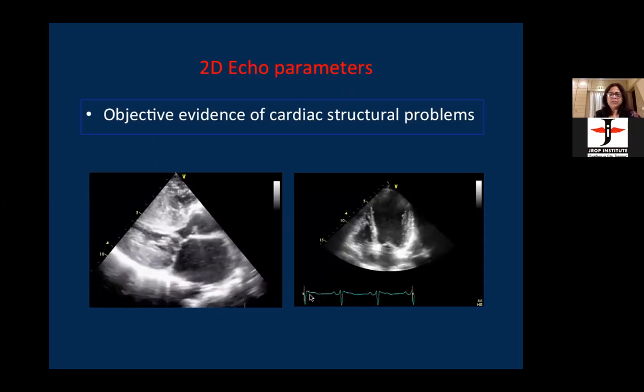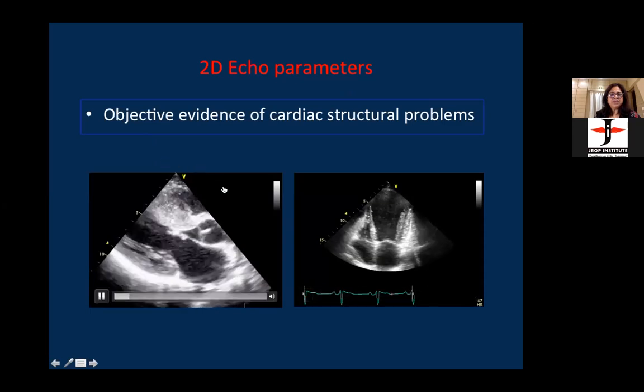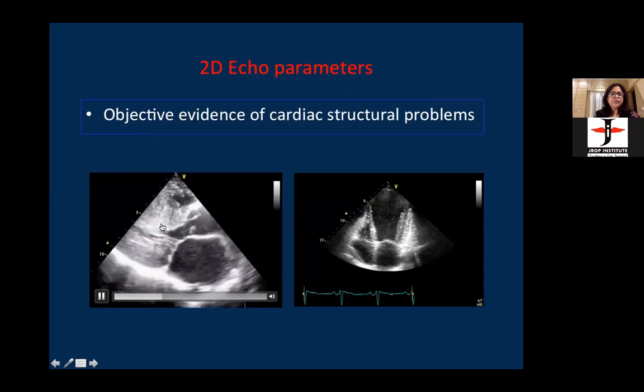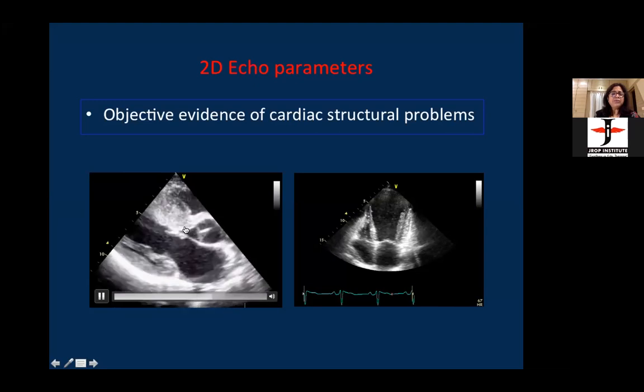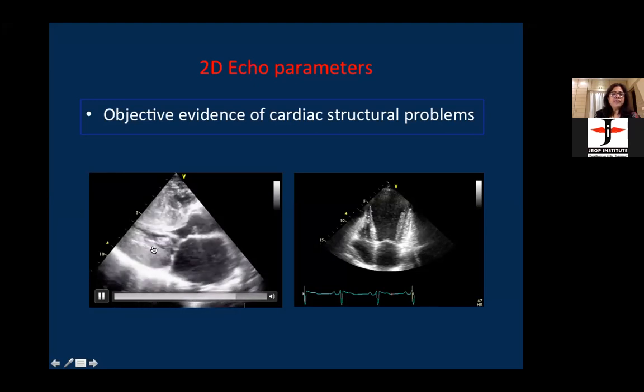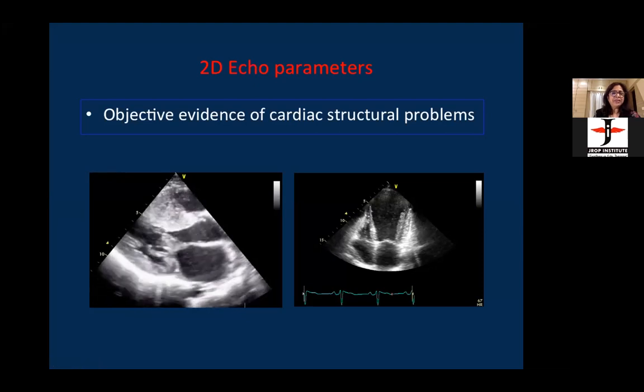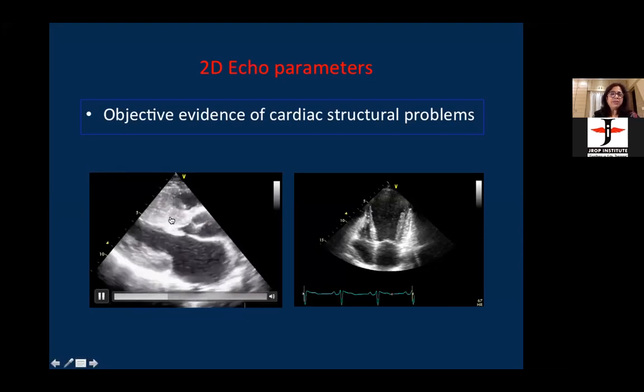So if you look at this patient, first you look at this patient, this is the parasternal long axis view, this is the septum, and this is the posterior wall. So if you look at the septum, septum is asymmetrically hypertrophied. Posterior wall is normal in thickness. So it's a case of asymmetrical septal hypertrophy or a hypertrophic cardiomyopathy. So as I told you in the causes, hypertrophic cardiomyopathy is one of the causes of diastolic dysfunction. So you start thinking that this patient will have some degree of diastolic dysfunction.